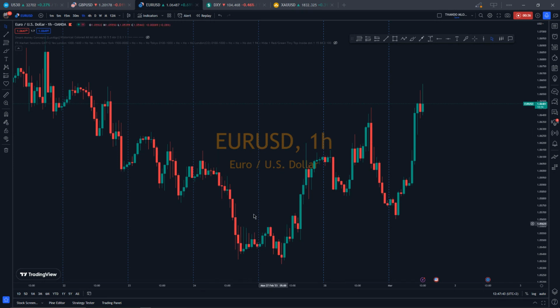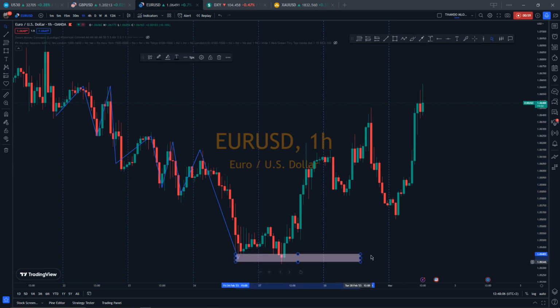So as we can see from the Euro USD over here, we've been having a downtrend that has been going on for quite some while now. As you can see, this has been a downtrend because price was creating lower lows. But when Euro USD got to this area over here, it decided, let me create a change of character.